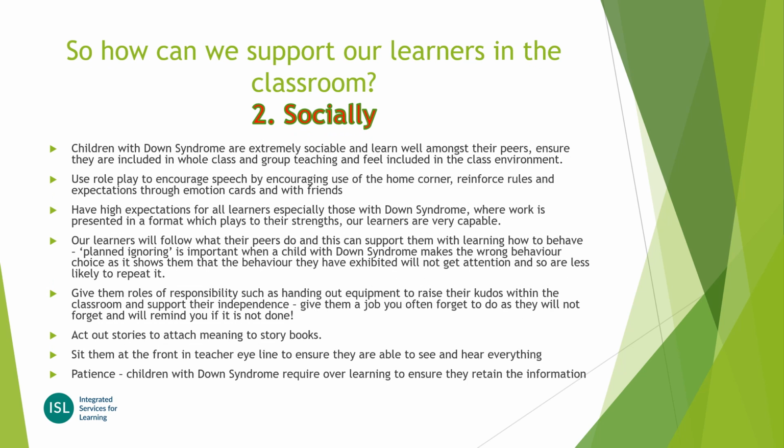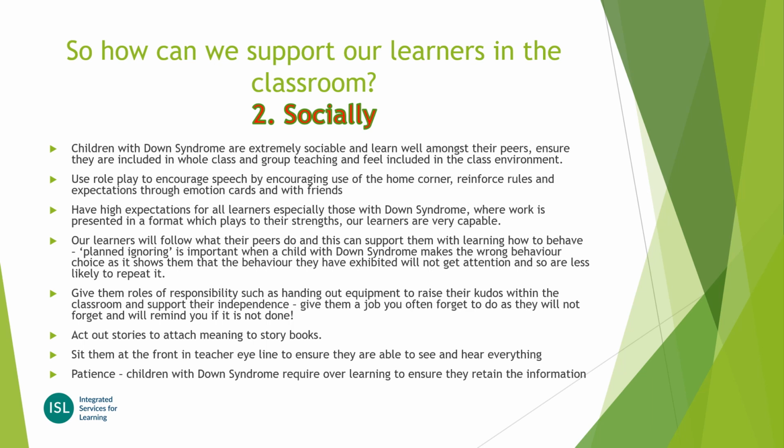Secondly, we will consider the role social skills has to play in supporting children with Down syndrome in their learning. We have already heard and learned that children with Down syndrome are extremely sociable and they learn well amongst their peers. So do ensure they are included in whole class and group teaching and feel included in a class environment. Use role play to encourage speech and also to help reinforce rules and expectations through emotion cards and with friends.